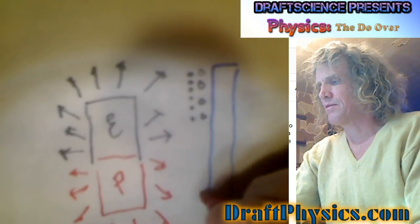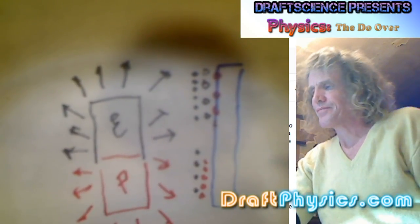And the same is happening on the other end to the protons, which are being compressed by the negative force, and the electrons are essentially being unmolested because it's all red force. So they're essentially expanding at this end. So you can sort of see that it's where the electrons are compressing and where the protons are expanding, and vice versa.